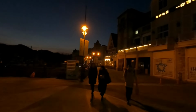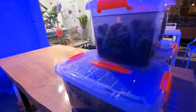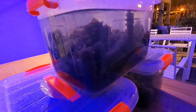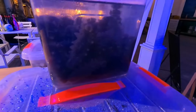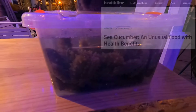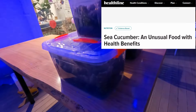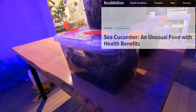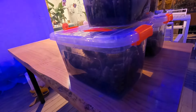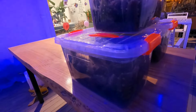Nowadays, they're just popping up everywhere. Just looking over here at this cafe and on this table out here, you know what that's filled with? Sea cucumbers. Those are some weird looking creatures. I know that some pregnant women in China, or just after they give birth, I'm not sure which one, but something related to pregnancy, a lot of them believe that these are good for their health, and they might be. I really have no idea about that.